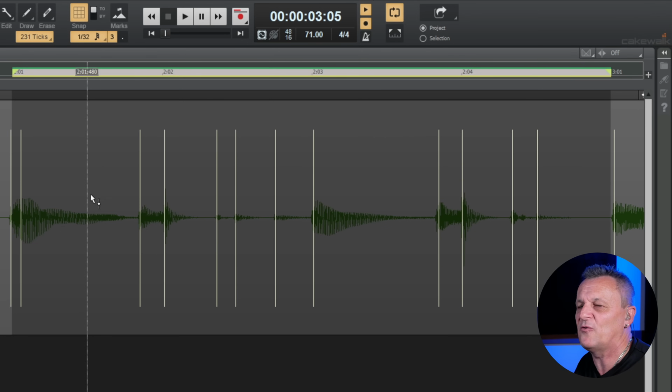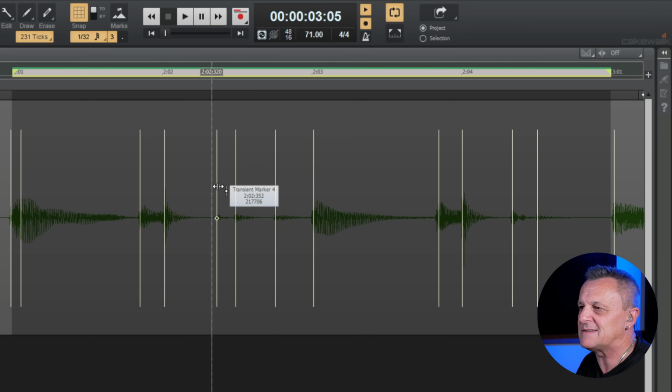Now I tried this out beforehand so I knew what was the best setting here. You're going to have to set it to the correct setting for your music, but the triplets is what's giving this guitar that kind of skippy feel. Now as I move my cursor around you can see it snapping to that resolution which I've set up. Now if I move over to these beats here you can see that this one here is a little bit after that grid point there and that's what's making it feel out of time.